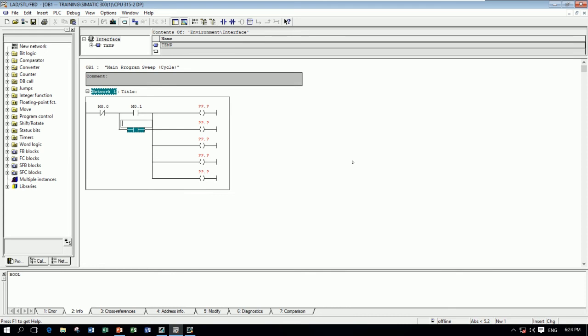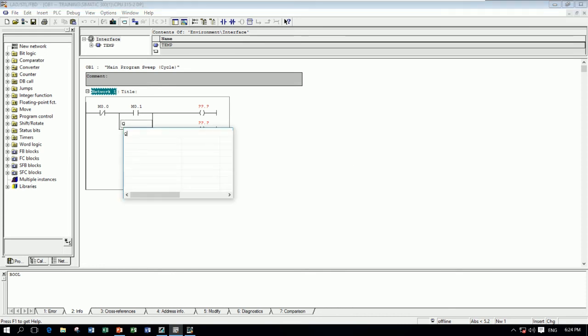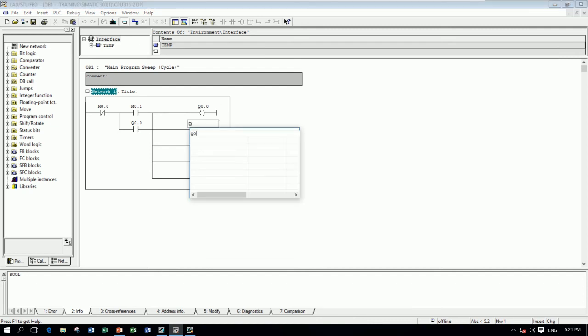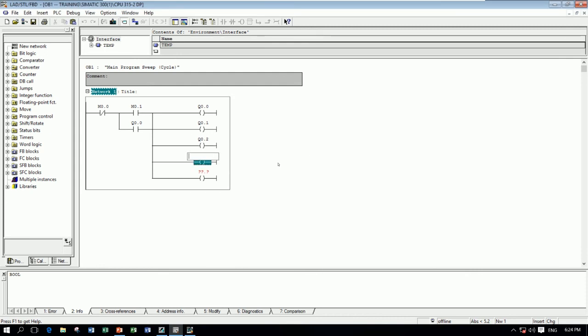And this one example Q0.0, and this one Q0.0 also, Q0.1, Q0.2, Q0.3, and Q1.7, the last one, yes, of this card.